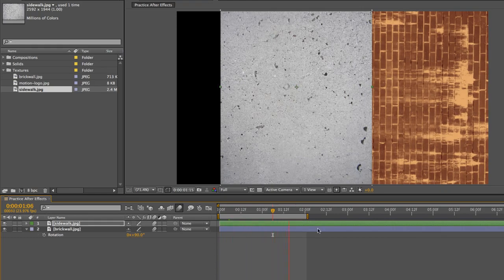So again, just pressing spacebar, it might work, but typically you'll have to render it out by pressing Control 0 to actually play. So it's a lot different than your regular video editor, Adobe Premiere Pro, Final Cut, iMovie. It's not something where you just press play all the time.